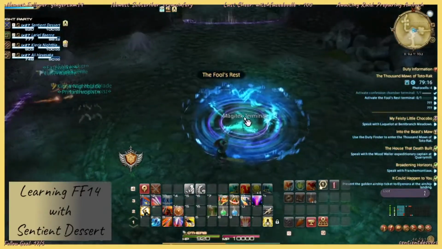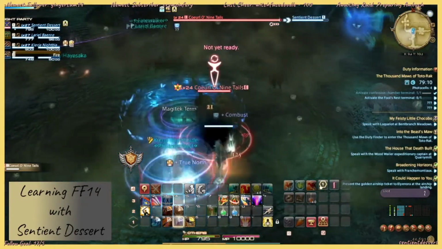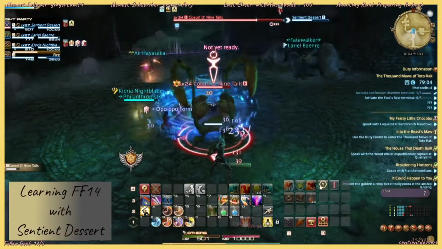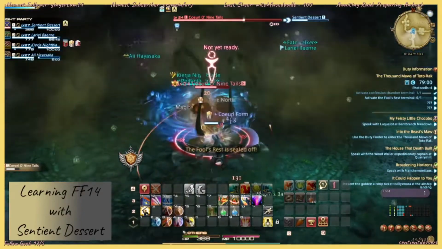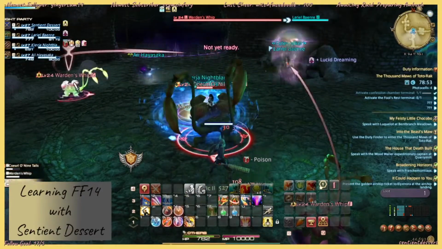But we should have enough to activate. The Coeurl O'Nine Tails. And right about now, the ads should spawn. Okay, maybe it's half. Thought it was 75. Yep.